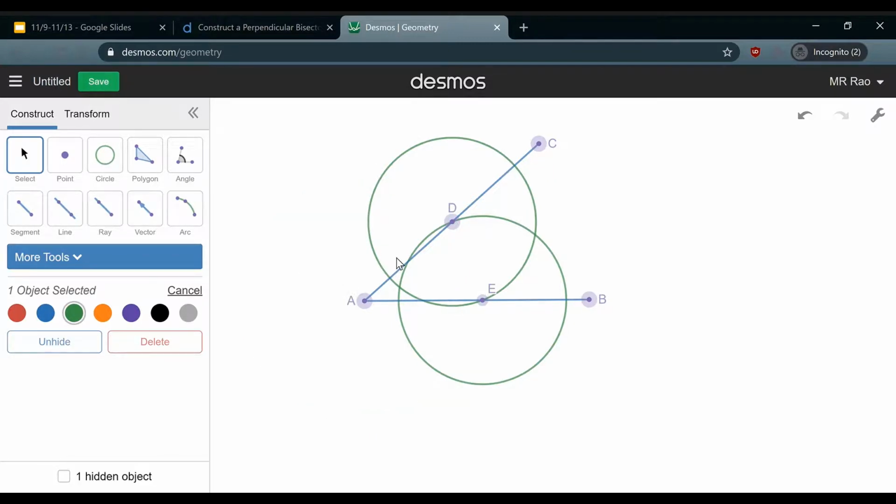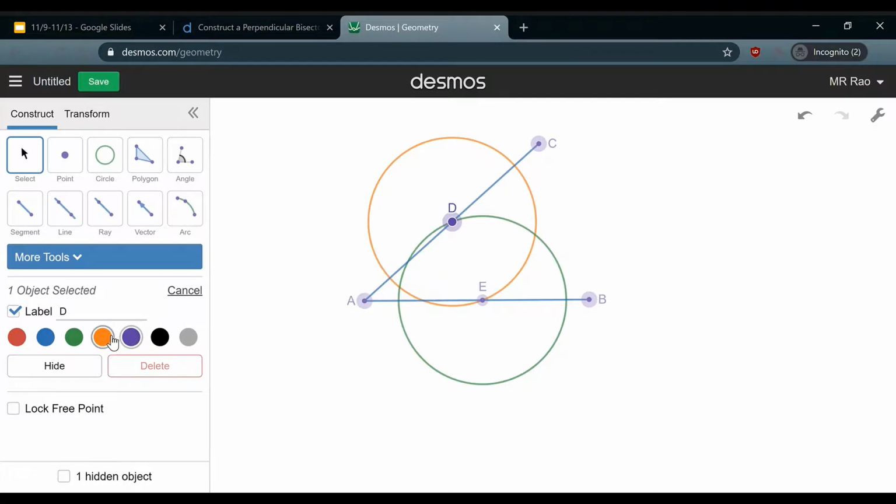And now that disappears. Now these two circles, if I click on this, we can actually change the colors. Let's make this orange, and that's a circle around D. So we can make point D orange as well, and let's leave point E as green. Now you see these two circles, the green circle and the orange circle, are equally far away from these two points, D and E, and they intersect at two different locations.